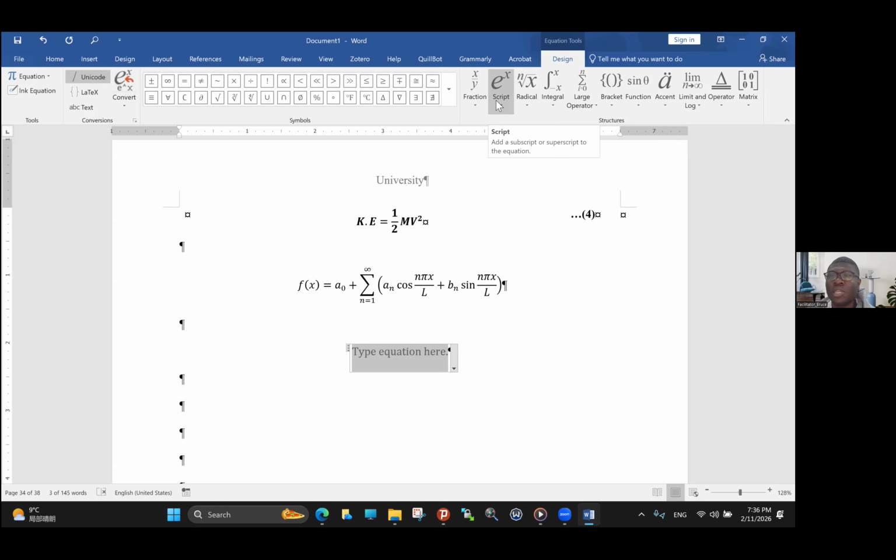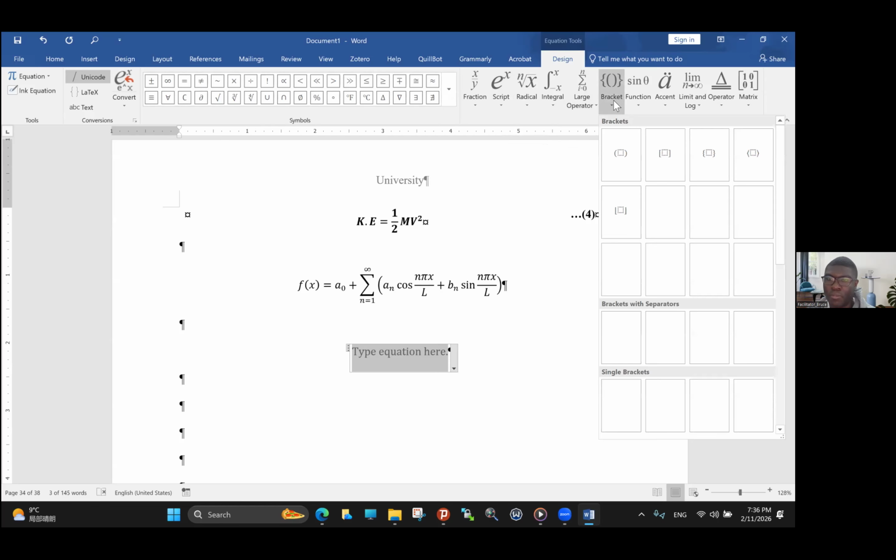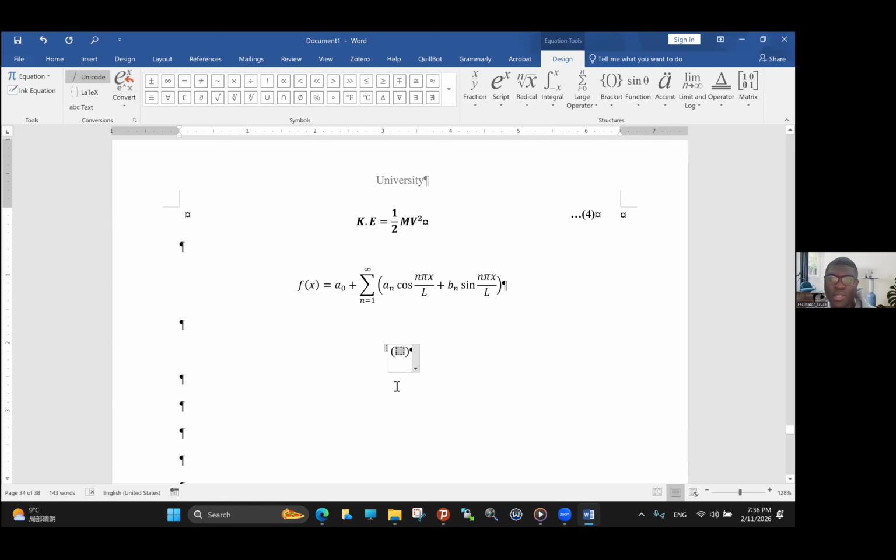So function may be under bracket because there's a bracket. Okay. So we'd want to choose the first bracket, which is parentheses. So you click on this. Please let's follow as attentively as possible. So we have the x here, then we can put our f there. Good to go. You can type your equation equal sign on the keyboard, or you can find equal sign also at the top here. Equal. You can click it and you get the same thing.